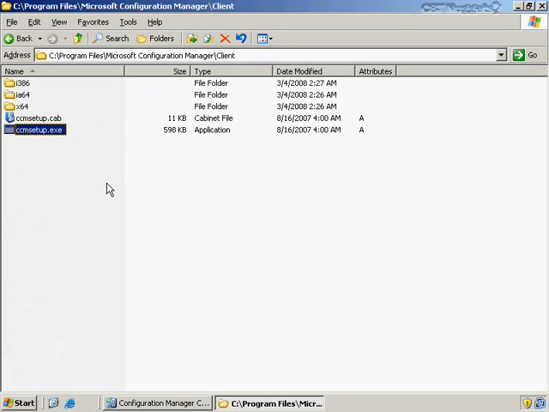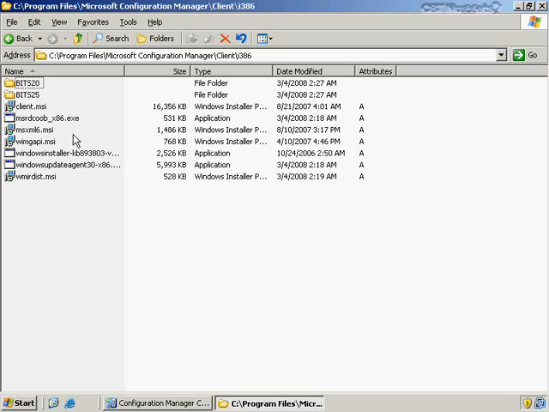This is the file that you would use to actually deploy the client to a workstation. And the benefit of using this exe file, whether it's for the manual method or what have you, is that the ccmsetup.exe file has a number of additional switches that you can use to customize the installation of that client. If I click in here under i386 or x64, there are a number of additional files and folders that are additional installations that may be required in order to get that client up to the level that is required. You'll see MSXML6 here and WinAGPI and those sorts of elements. These may be required just to get the client to the level where it can have the client installation there. So consider this a level of prerequisites for your client installation.